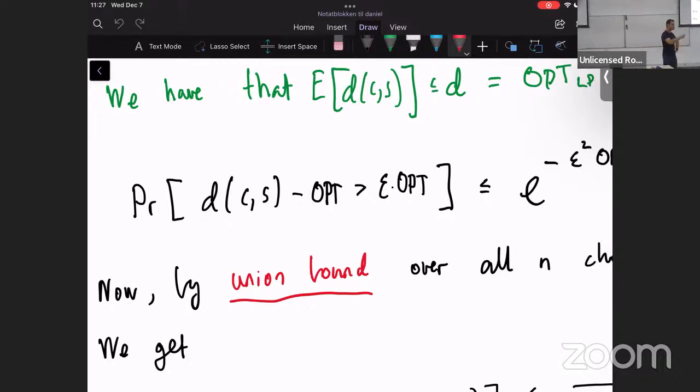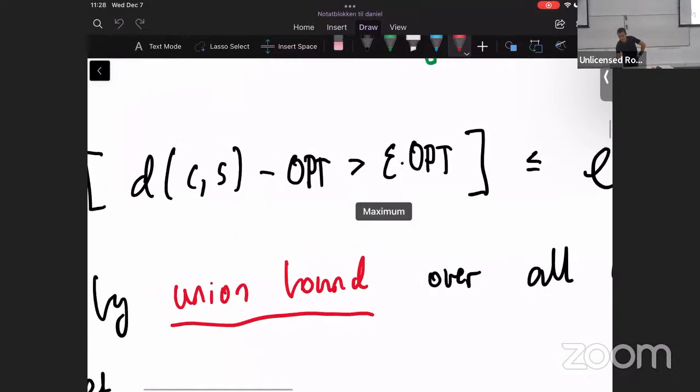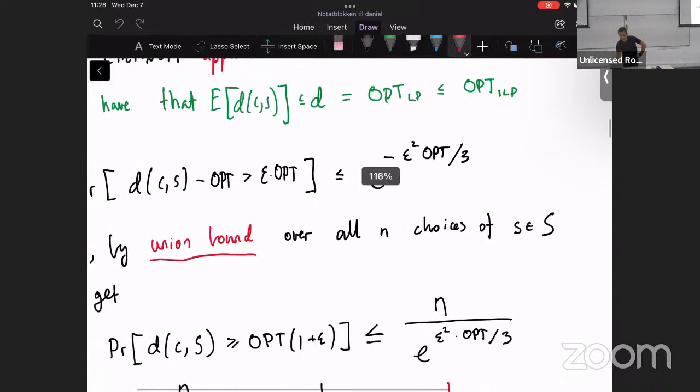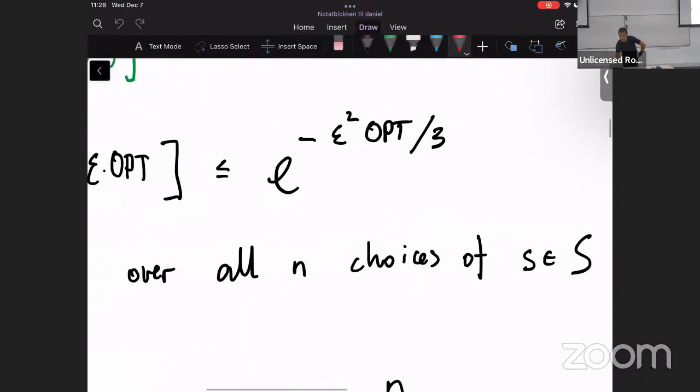And now we know that opt is an upper bound on the expectation of the distance. And therefore, this handy version of Chernoff, where we can plug in the upper bound, both in the description of the bad event and in the exponent of the probability, that one applies. And it turns out to be really useful because now the probability of the bad event is inverse exponential in opt, right? It's 1 over e to the power opt, times some constant factor that depends on epsilon and 3. Constant factor that depends on 3 is a constant factor.